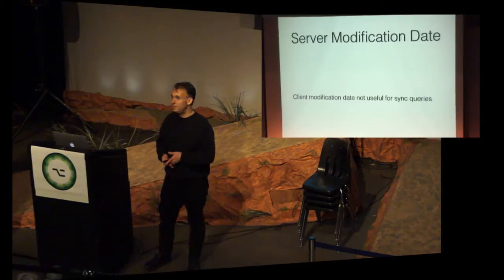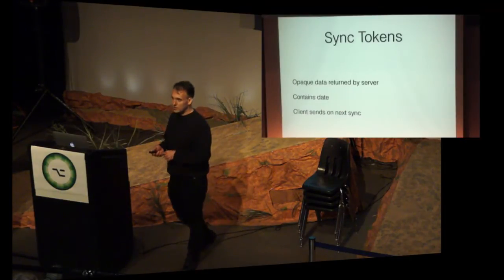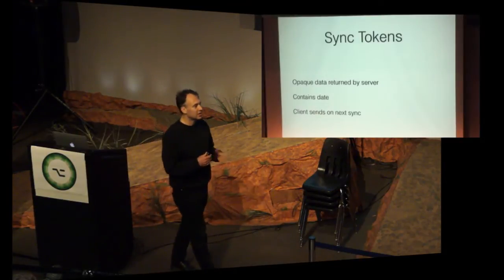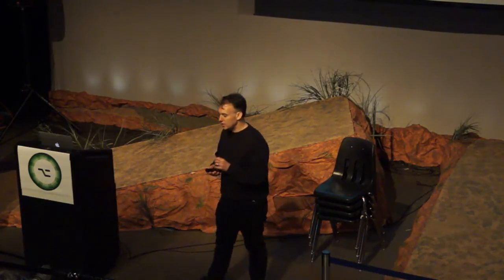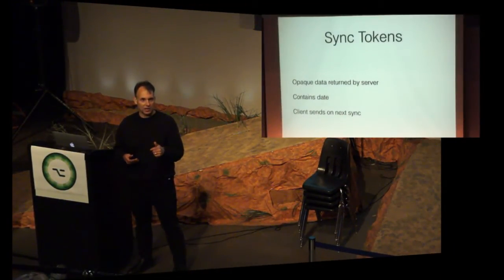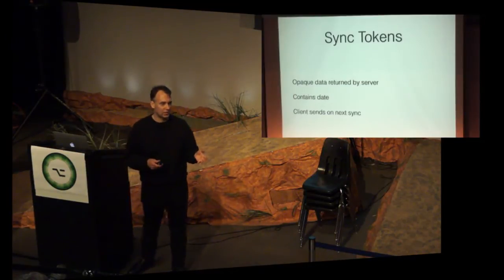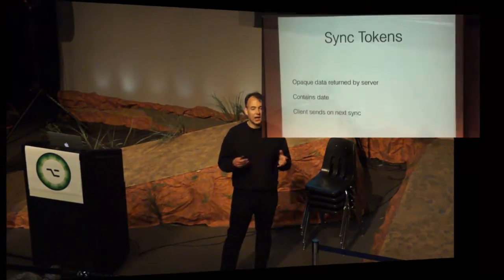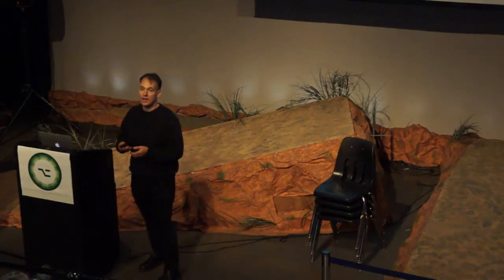And as a bit of a subtle difference, and it can hurt your head a little bit to think about it, but it's an important thing to note. And so along with that, we use a thing called sync tokens. Essentially the way this works is when the client makes a call to the syncing server, that server returns a little opaque string. But that string is an encrypted thing with information, including a date. And then the next time the client calls, it passes back that same token. Then the server can know, oh, you're asking for changes since whatever date is encoded in that sync token. This way, the client doesn't ever have to actually know about the dates at that level. It doesn't have to manually say, I want changes since this given date. It just always passes back the sync token that it got from the last call.